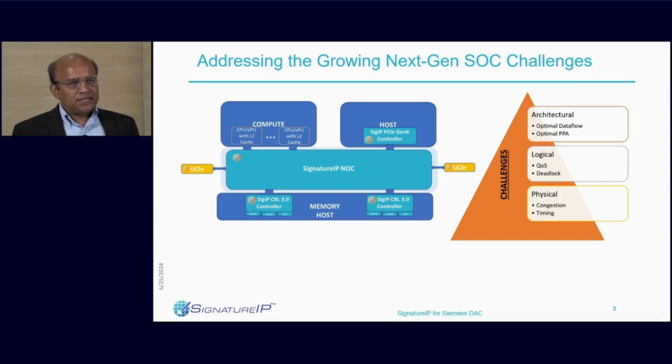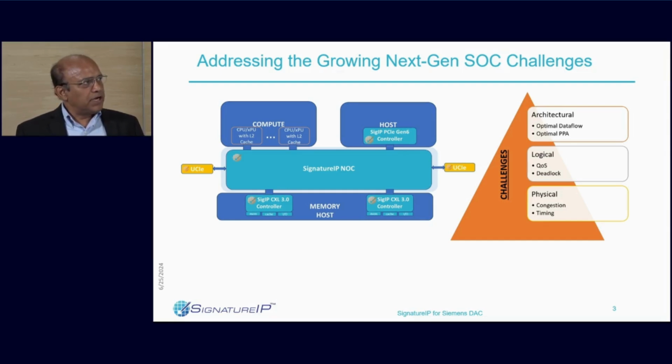And for us at Signature IP, as you can see, we focus on these three IPs: NOC, network on chip, PCI Express starting with Gen 6, and CXL starting with 3.0. These are all cool IPs that we are pretty focused on, and using them, we are developing a scalable platform which will help you to automate the designing of monolithic silicon to start with, and it can be expanded to designing chiplets, which will help you to design scalable systems. And we are doing this leveraging the Siemens hardware infrastructure and software infrastructure.